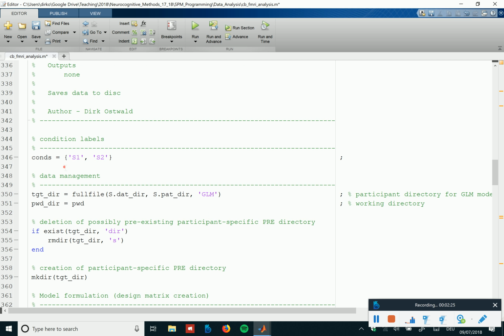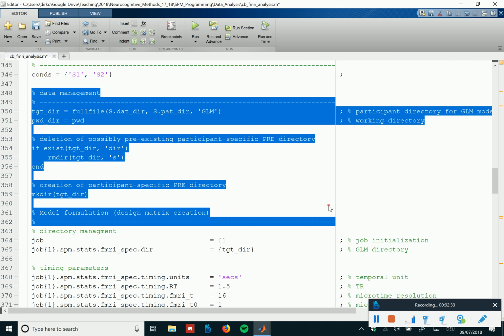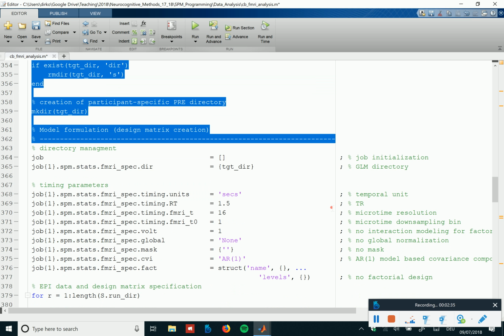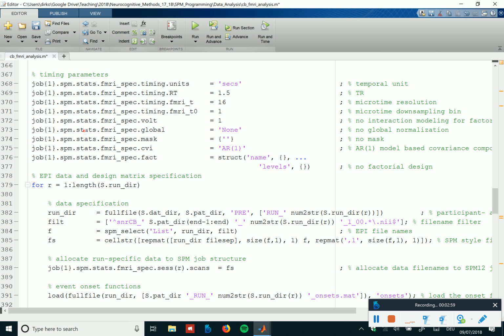So we essentially just set up again a data directory for the GLM modeling, and then we discussed this bit here in terms of the timing parameters, which need to be specified so that the design matrix can be constructed by SPM, and how this works in detail. This is in my book, and I also have my own code to do that, but that's a completely different question, because we are here more on the higher level analysis. And that's what our interest is.